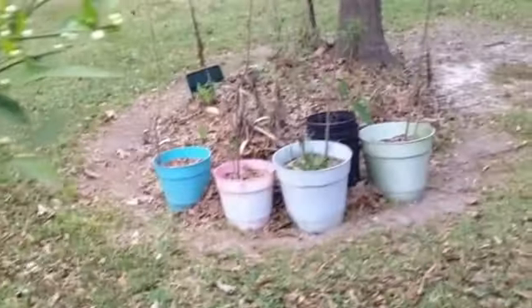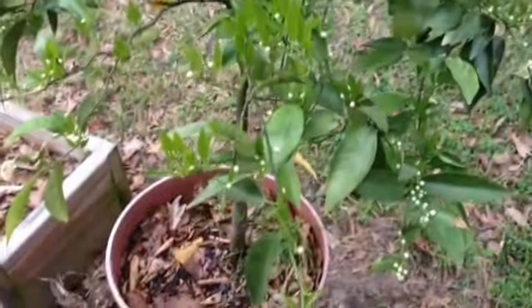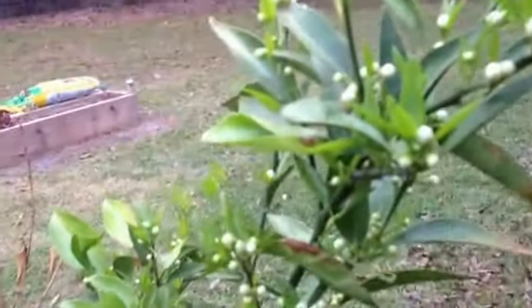I was going to just kind of show you around a little bit. This is a mandarin tree that I have. I've had it here potted, and as you can tell this thing is just about ready to bust out into thousands of blooms. This tree made well last year — I think we made about 25 to 30 mandarins on it.